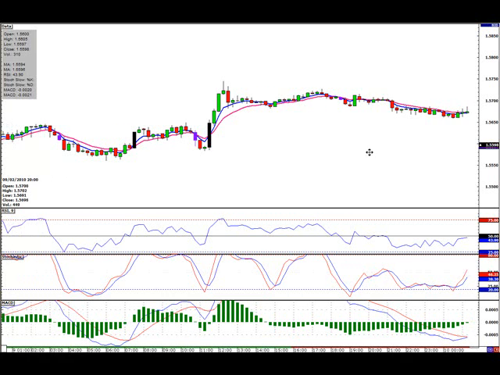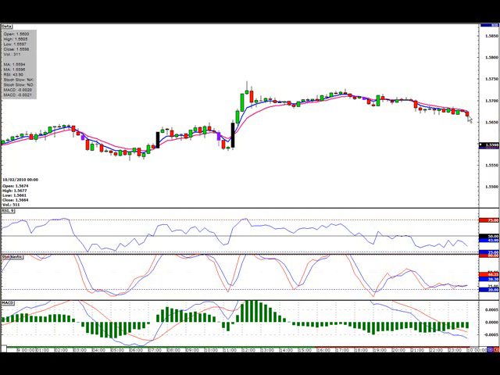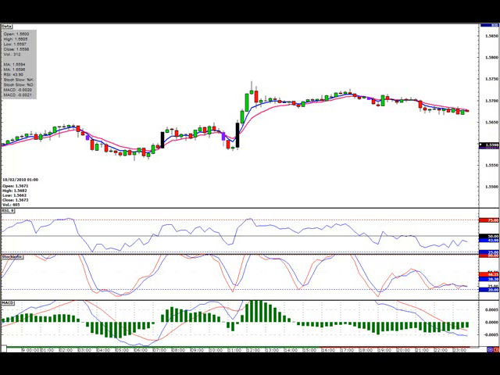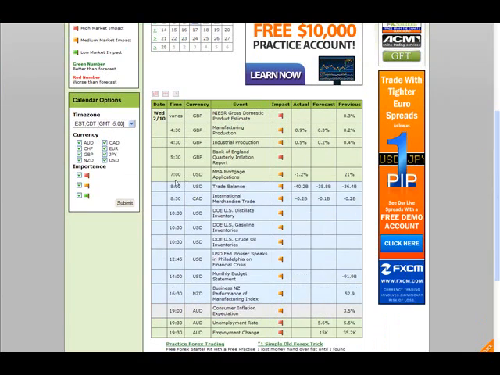All right, so what I'm going to do here is move my chart forward to before midnight so you can see what it looks like before I start trading. Again, first thing I always do before I start any day is take a look at my news events. So you can go to babypips.com and click on this tools tab. It's going to automatically pull up the news for the day. Just make sure this time zone drop down bar is set to your correct time zone so that you have the right times to watch out for.